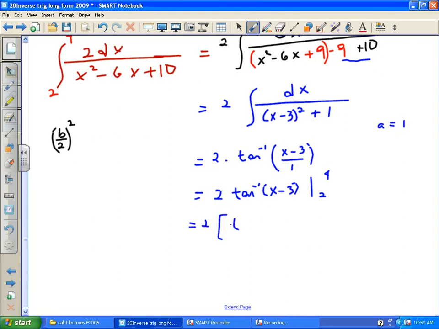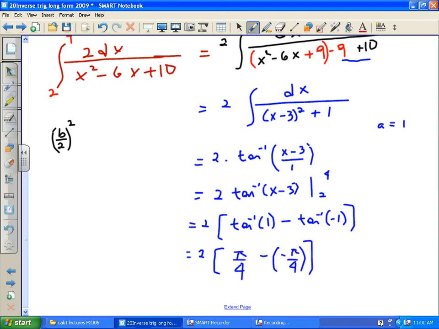Okay, plug the upper limit in. Minus 4 minus 3 should be a 1. Minus, plug the lower limit in. And we've already done this one. What was tangent inverse of 1? At which angle sine and cosine are equal and the ratio is 1? Pi over 4. I told you guys this is going to come up a lot. It really will be coming up a lot. And then tangent inverse of negative 1? Negative pi over 4.